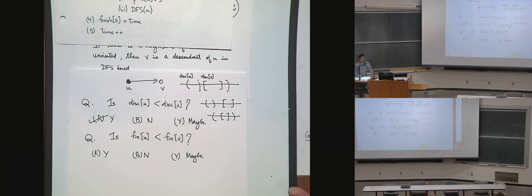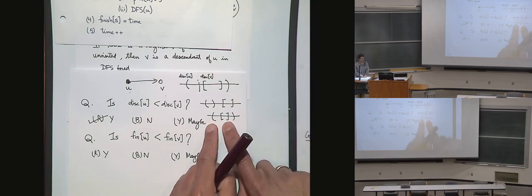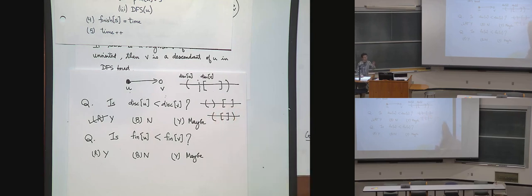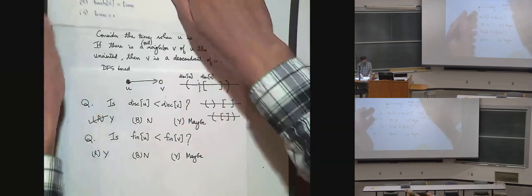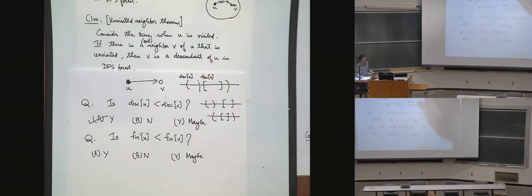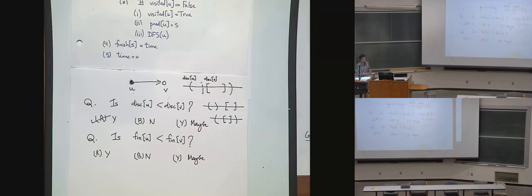Doesn't it say that they're not descendants of each other? It would say that in this case, the inner one is a descendant of the outer one. Yes, you're right. It also says that in that case, neither one is a descendant or ancestor in the forest, but in the graph, you don't know how they're connected. Yes? But since you have mentioned that there exists an unvisited path between U and V. No, it's just a neighbor in this case, right? This is the unvisited neighbor theorem. Okay, and since then V is bound to be explored. Why? Since it's the unvisited neighbor.